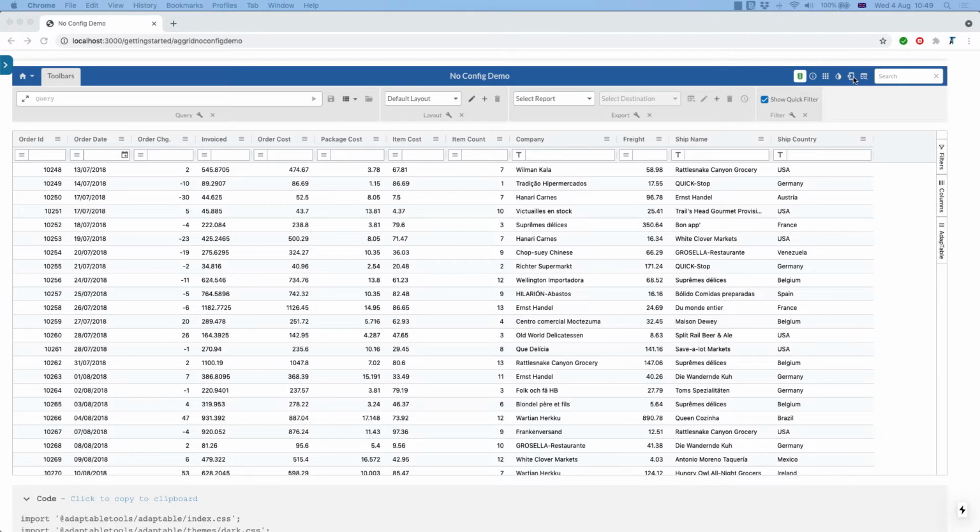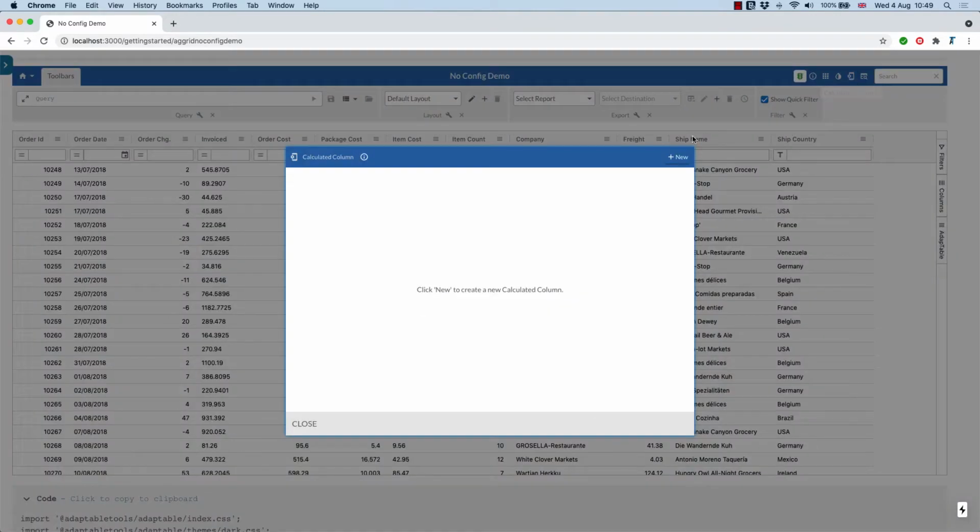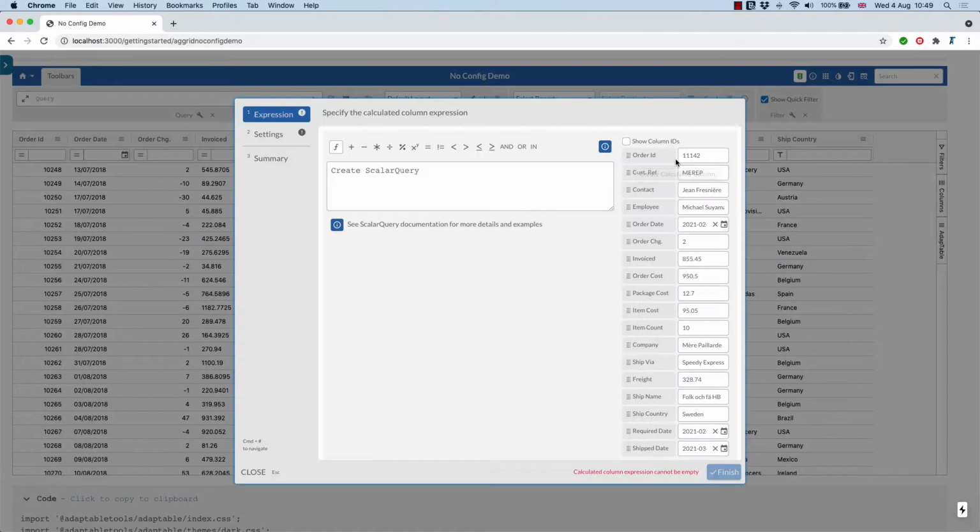It's probably easier to show you than to explain. So let's create our first calculated column, and this one's going to be very simple. You can see it's a scalar query. That means it's a query that returns a single value. We also have Boolean queries, which are how filters work, and then we have more complicated queries like aggregation and observable and reactive queries for very powerful use cases.